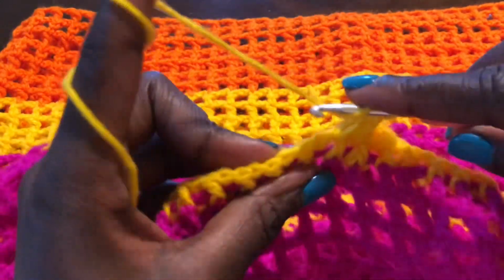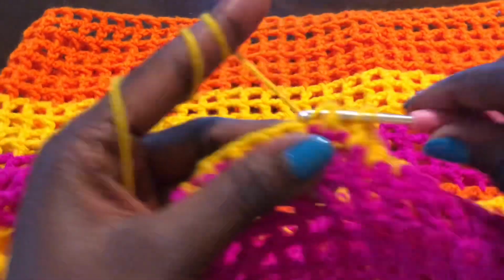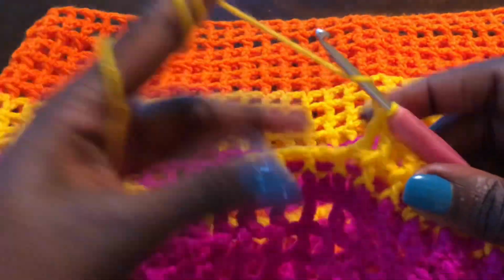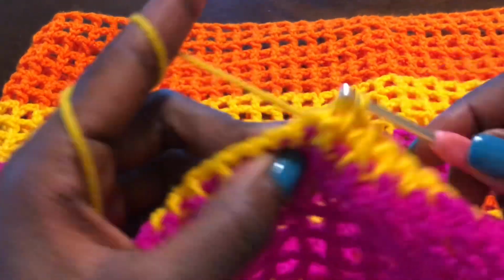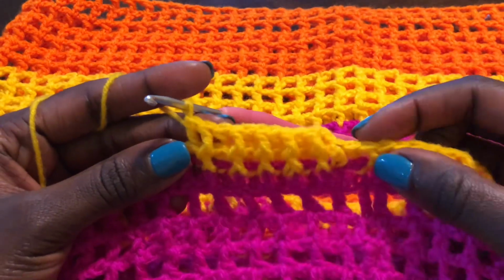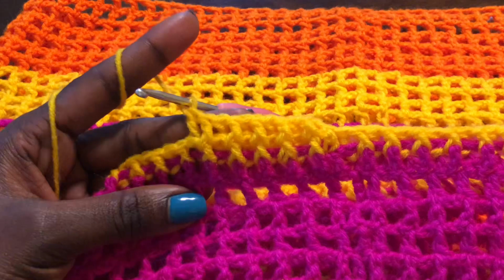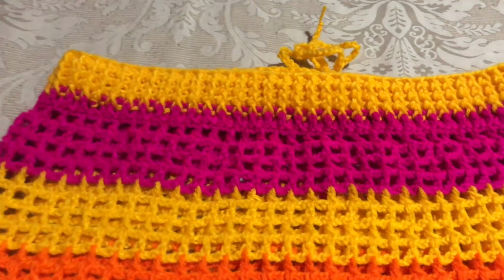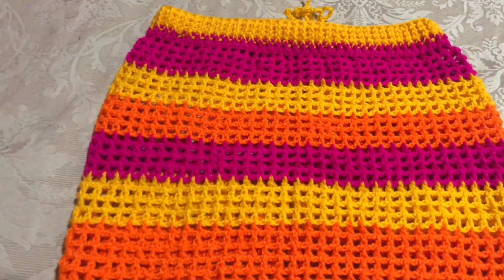And I did 4 rows of front post and back post. Okay, this is how my skirt turned out to be. You can see the waist is coming through well, and I put this band to help adjust the skirt, and this is how the skirt looks.